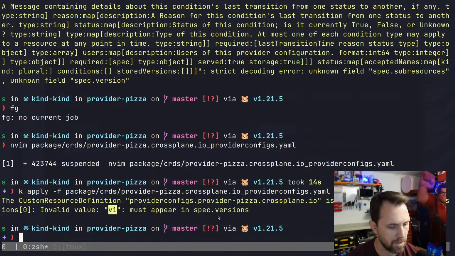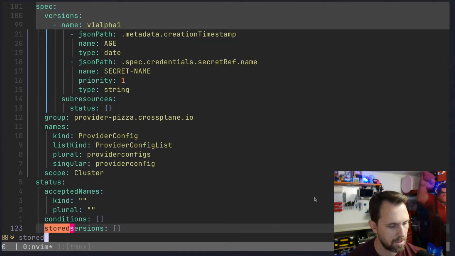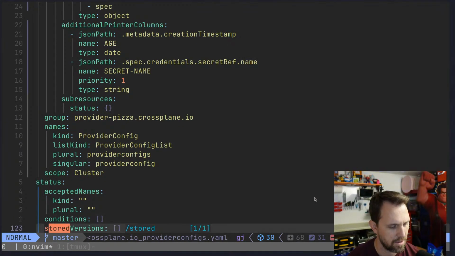Invalid value v1 must appear in spec versions. Stored versions. What? I don't understand that error.